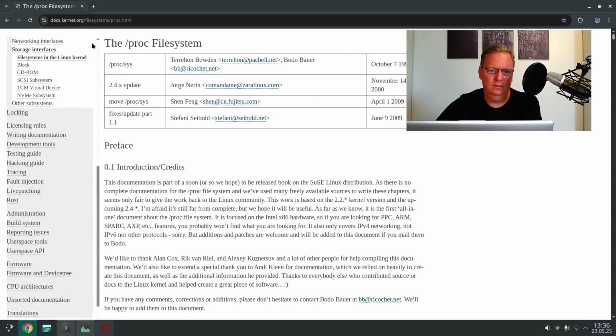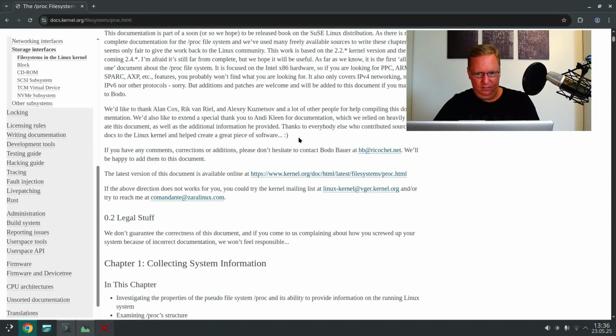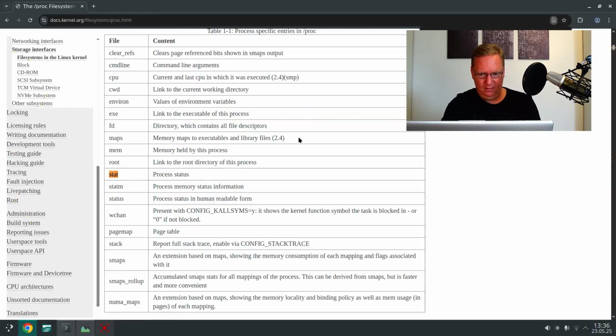Here, docs.kernel.org/filesystems/proc.html. I've looked into a lot of resources about the proc file system, and honestly this is the only one that I've found really good. So here let's look at stat_m, process memory status information. Process status in human readable form was the first thing that we looked at, and stat is process status.